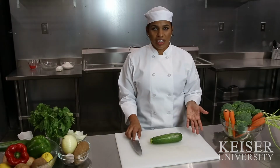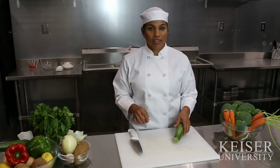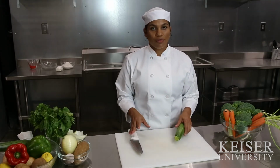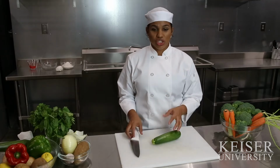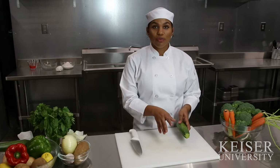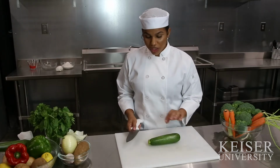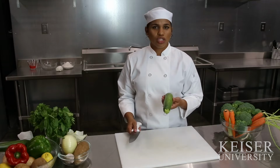Now that you've diced an onion and you've cleaned out your area, remember, for safety and sanitation reasons, you do not want to cross-contaminate food. Cross-contamination is when you put one food on the cutting board or anywhere where another food touched without washing it and sanitizing it.